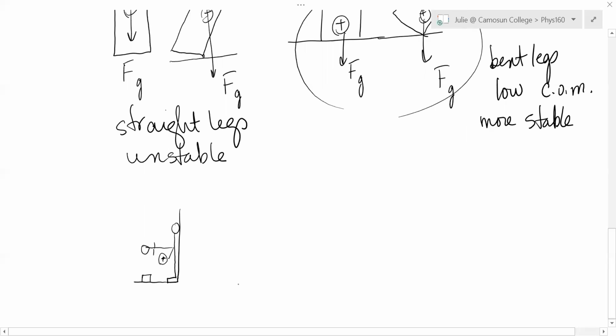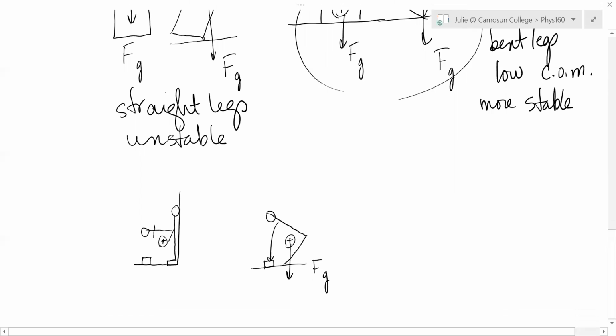What you need to do to be able to pick that thing up, and if you notice, if you do it without the wall, is your butt will come way back. And even though your center of mass is still out here, now it's over your feet. So you'll be able to pick something up as long as you keep that gravity vector over your feet.